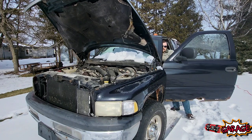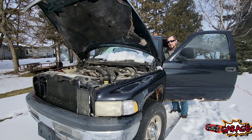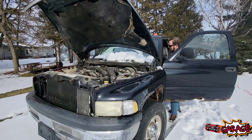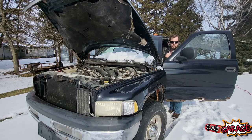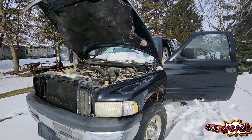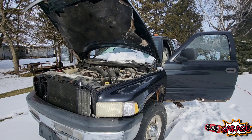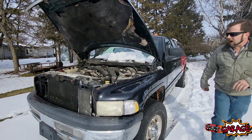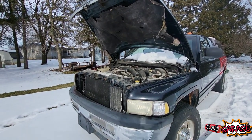So we're going to fire her back up. I left the keys in it. There they are. Come on, start. She is a sweet running motor. So cycle it through the gears, reverse, drive, neutral, and check it. We'll pull the old dipstick out.